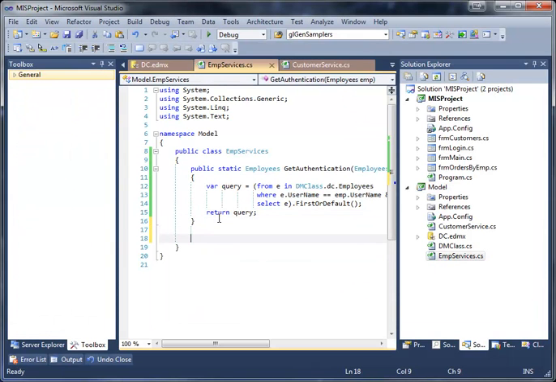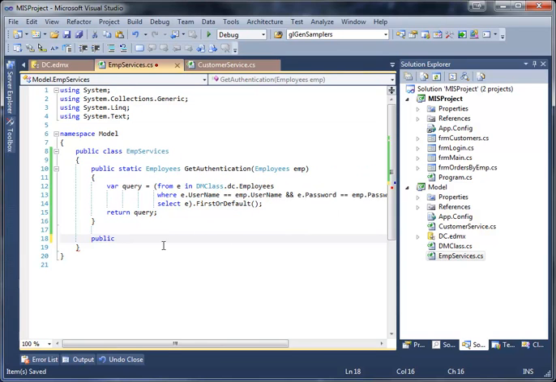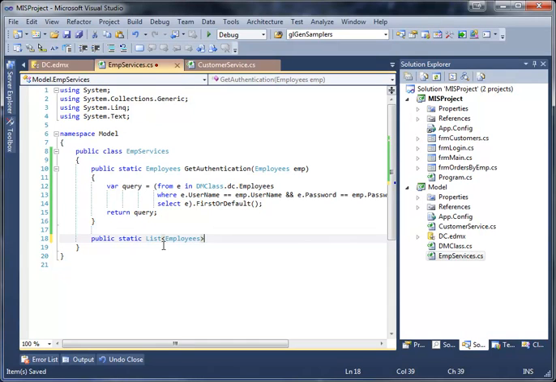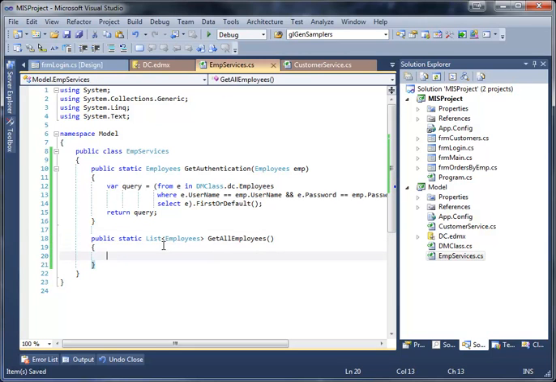So in here I would like to return, let me just collapse this to get more space. So public static, return to me a list of employees. It's going to be GetAllEmployees. Now we need this in order to fill in our combo box.